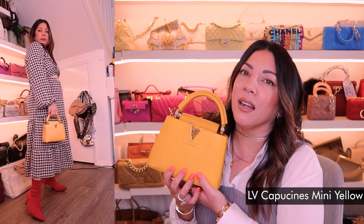The very last Capucines in my collection — you guys probably would have already guessed — is my mini Capucines, and that's in this gorgeous little yellow color. It's an orangey yellow — kind of like a sun-kissed yellow, a dark canary yellow. I would say it's more orange than yellow personally, but everyone has their own opinion. I absolutely adore this size; it's becoming one of my favorites. I didn't realize I would love it so much — I thought it would be way too small for me, but it's not. It's a really nice mini bag.